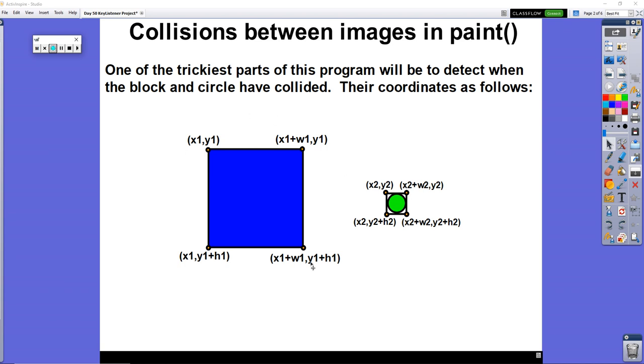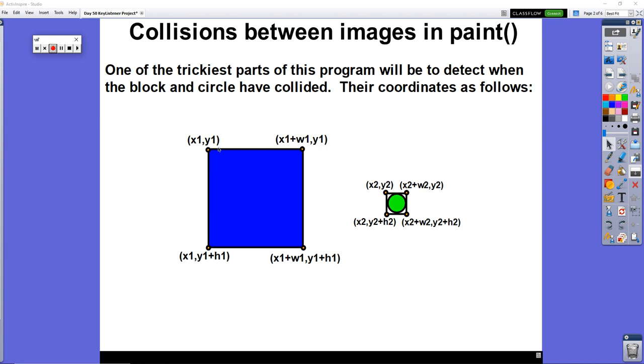So let's say that this is your user's block, which has an X coordinate of X1 and a Y coordinate of Y1, a width of W1, and a height of H1. One of the first things you want to do is understand where the four corners of this block would be at. And by the way, when you want to paint this on your screen, that would be a g.fillRect. And you would use the two coordinates, X1 and Y1, with commas in between them, and then give me the width and the height of how big to paint the block.